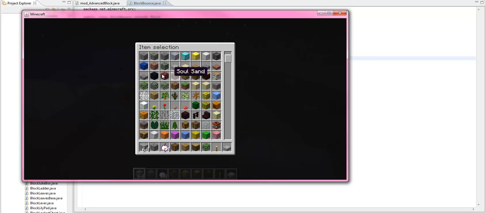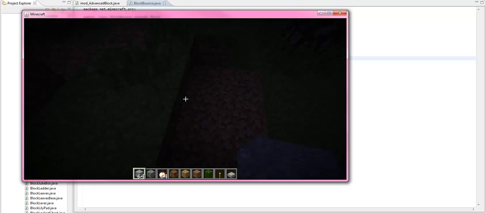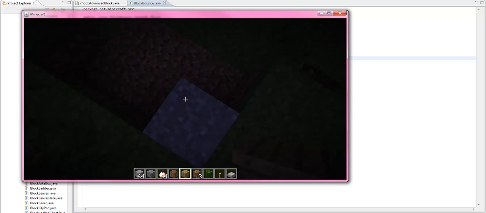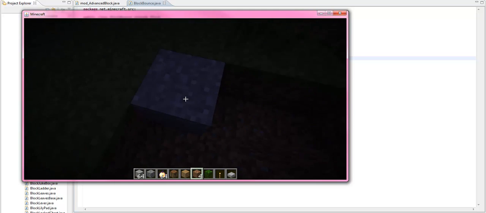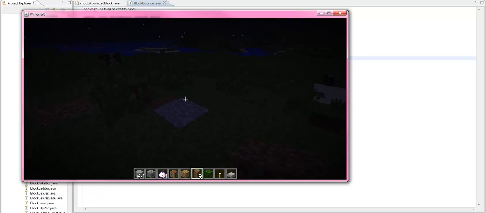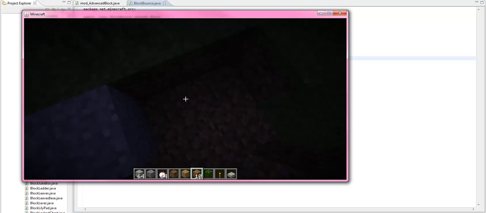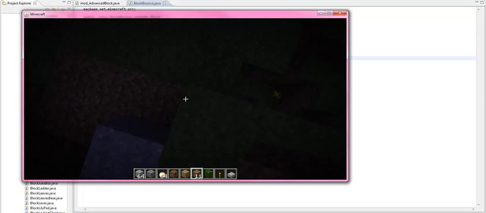So if I have a dirt block in my inventory, where's there's dirt. And I walk on this block. It seems, yeah, that worked. So if I walk on this block now, you can see it drops a dirt block. So yeah, kind of a dispensary kind of thing.